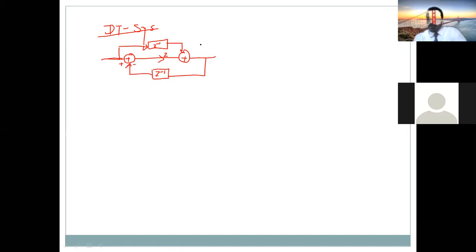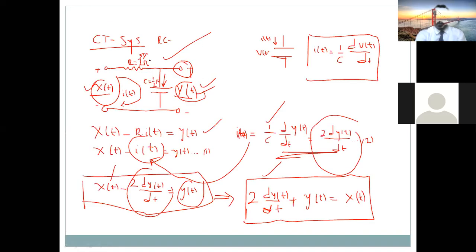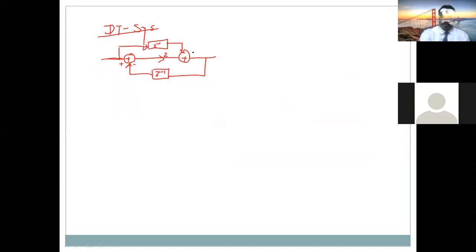So this system, what are the basic components? For continuous time systems, we use resistor, capacitor, and so on. But for digital systems, our basic components are these: the adder circuit, which adds two signals together. This is one adder, this is another adder. Just like resistor, capacitor, inductor for analog systems, when you design digital systems, we use these three basic components. We'll come to that.